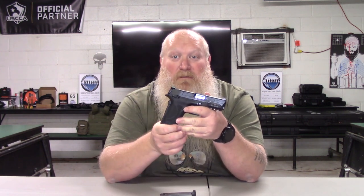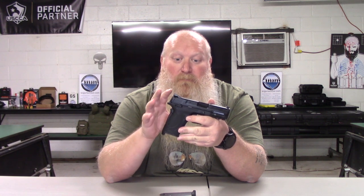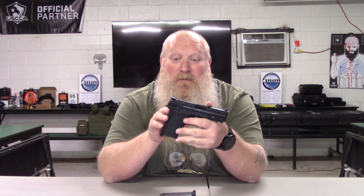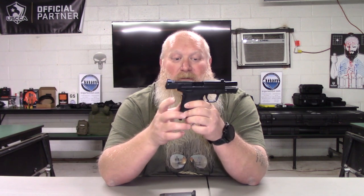Now, if you look at this, it looks like any other M&P version that Smith & Wesson releases. The differences are — being easier to use — it also tends to lean a little more toward newer shooters, because you have a couple of extra safeties that you're not going to find on an M&P, a Shield, or a Shield M&P+. If you notice back here, there is a grip safety. Then you also have a thumb safety, and flipping it around, you can see that thumb safety is ambidextrous on both the right and left-hand side. So the safety is ambidextrous, and you've got the grip safety.